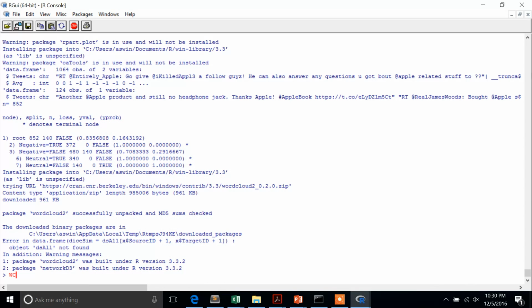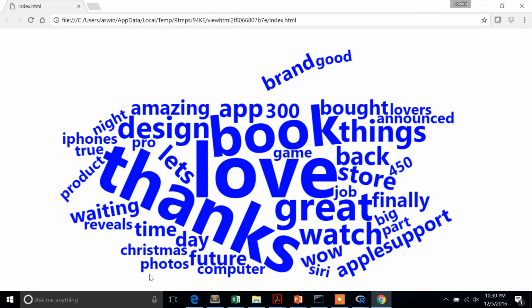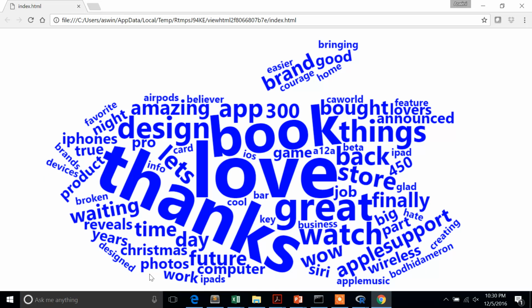Next, we are going to see some data visualization. For example, here we have built some word clouds. This is a positive word cloud. Whenever we talk about Apple, people have expressed good things in words of thanks, love, and it looks like they love the Apple book a lot, Apple Watch a lot, and these are some positive sentiments that people have been writing.